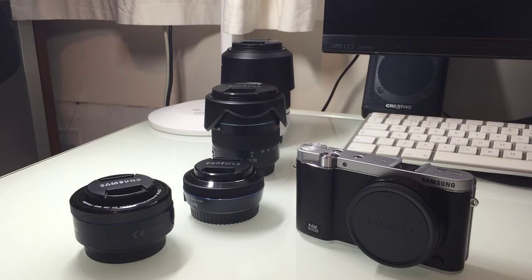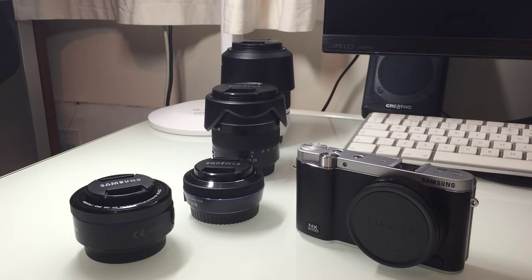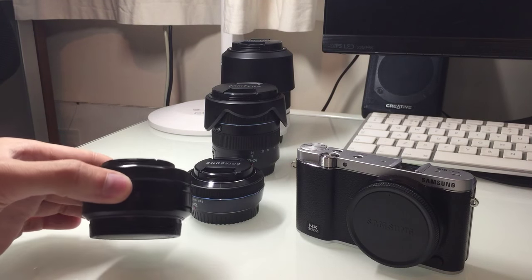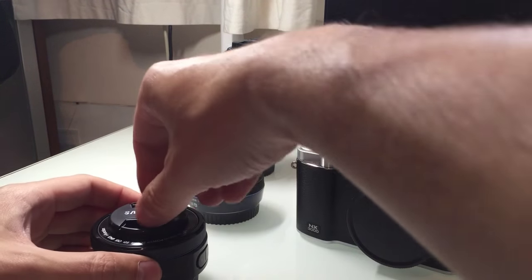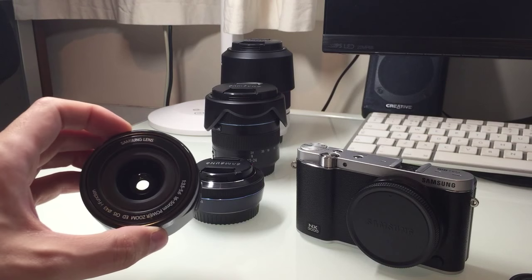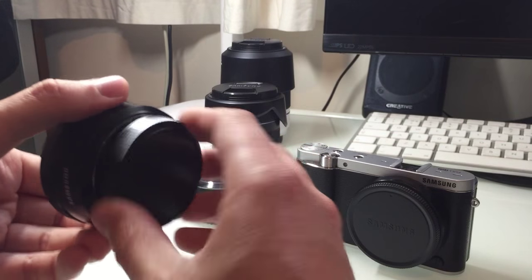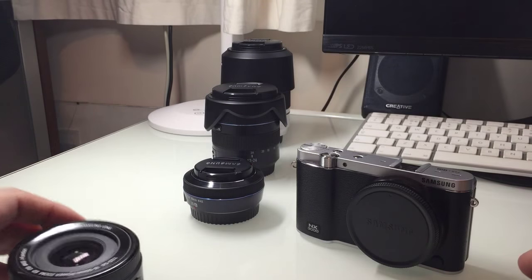There's a lens in here that is 16 to 50mm, which is basically a 24 to 75mm equivalent. When I first saw the kit I thought it would be something of about that size. Turns out it's actually tiny — a really really small little lens with a 24 to 75mm zoom range, which is an even better range than a lot of decent high-end lenses.